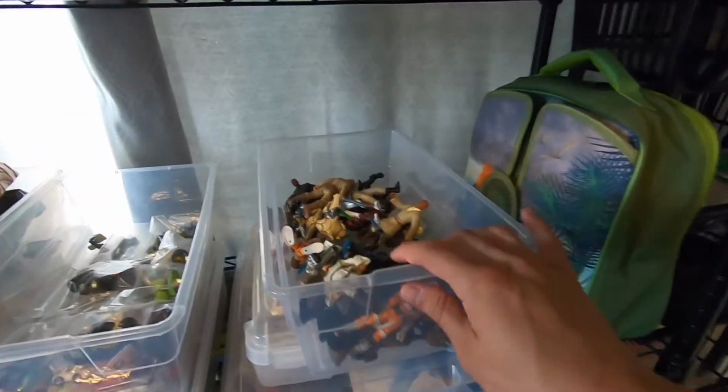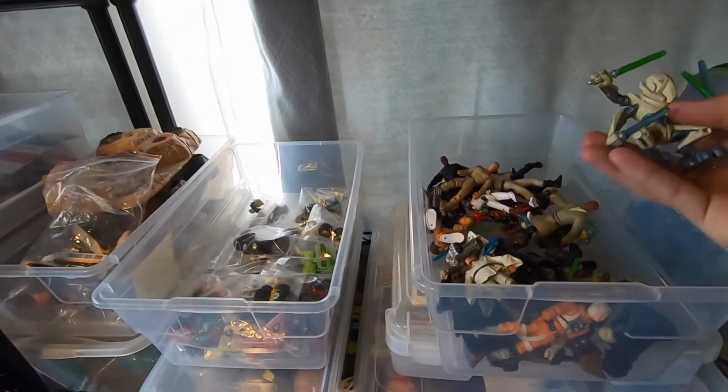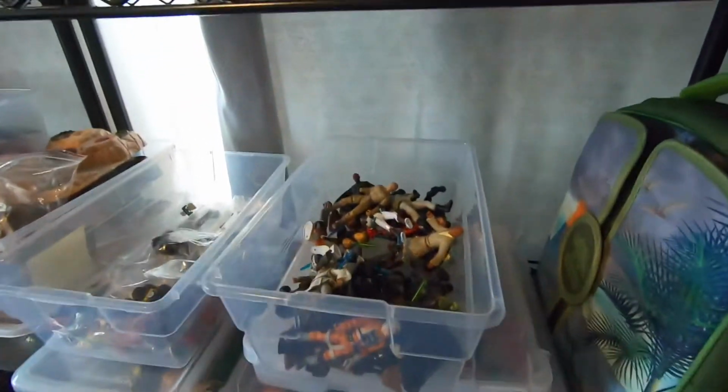We actually have another Star Wars sale. Another big one. Again, this cost me 15 cents and this one sold for $12.99 plus shipping. So yeah, huge profit on it considering it only cost me 15 cents. I think we're about $30 or $40 in profit so far, and we still have a ton to sell through.